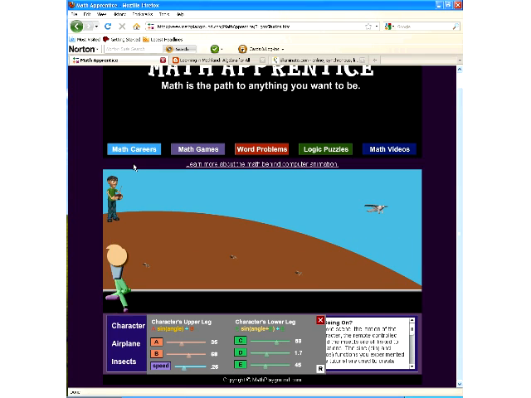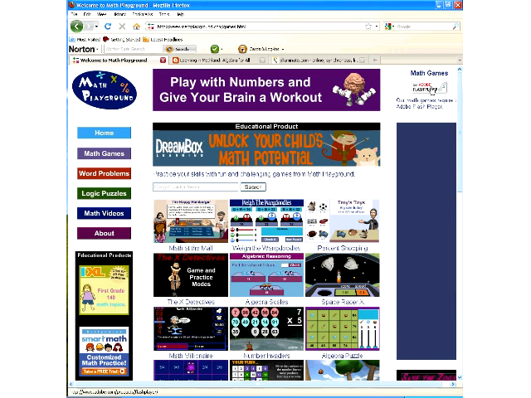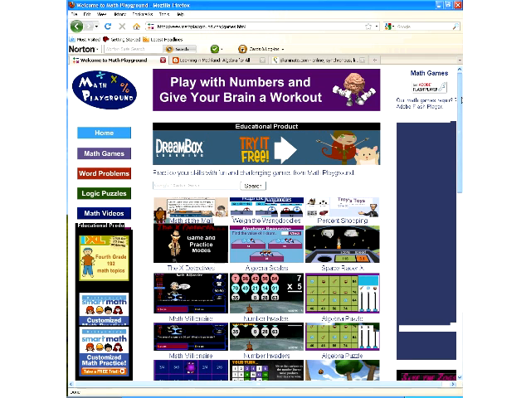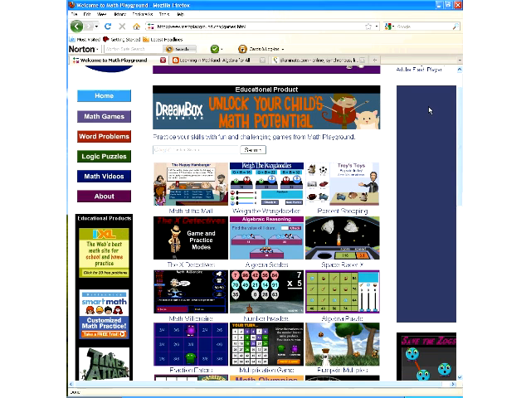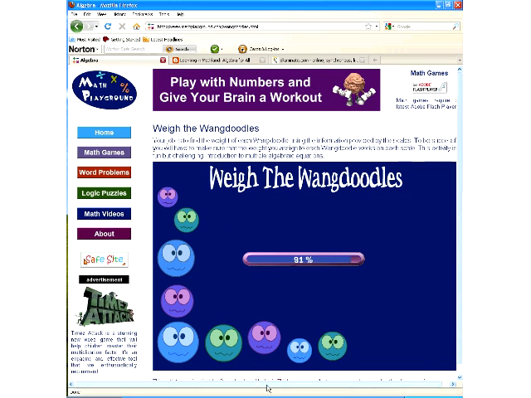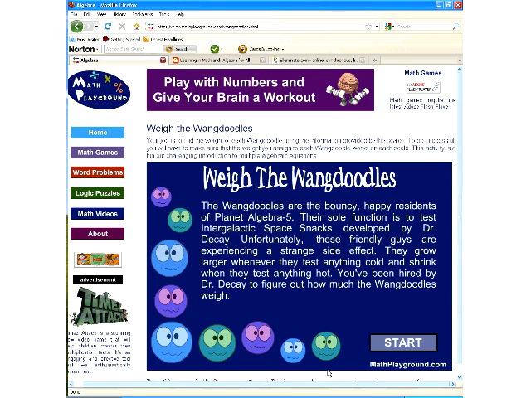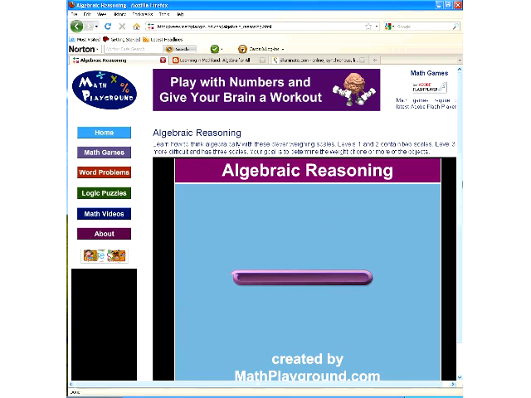All right, let's leave Math Apprentice altogether and go to some math games. I'm really a fan of algebraic reasoning puzzles. We had been using a workbook series called Groundworks, which introduces the big ideas of algebra through math puzzles. So I decided to make some interactive versions of these puzzles for Math Playground. One is called Away the Wang Doodles. This one's tough. Actually, you know what? I shouldn't have started with this. Excuse me. I'm just going to bring us back to math games, and I want to go to this one.